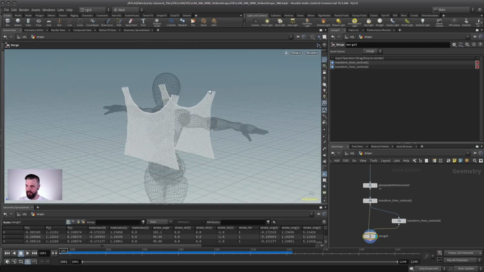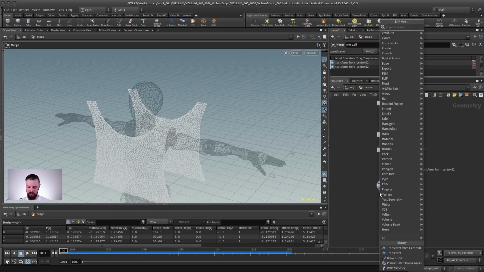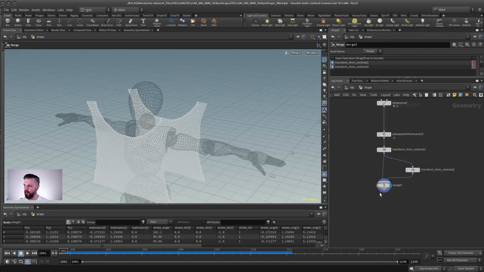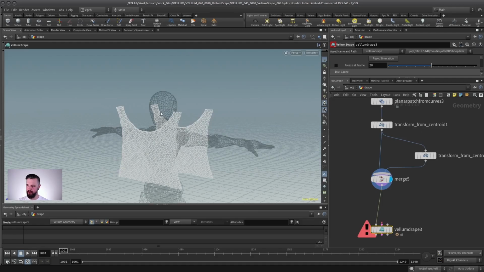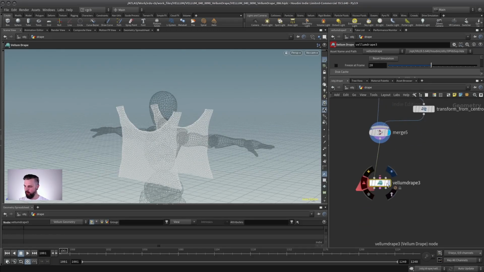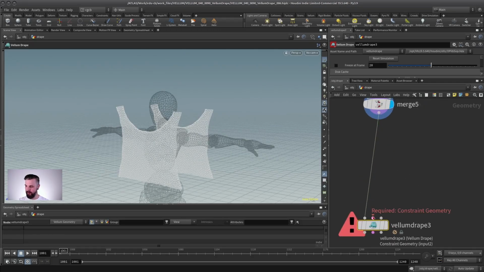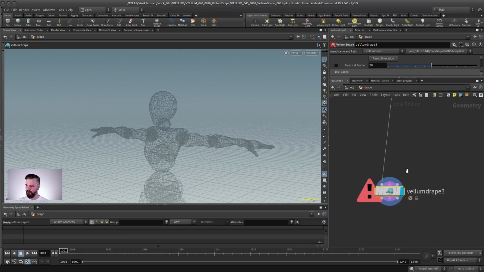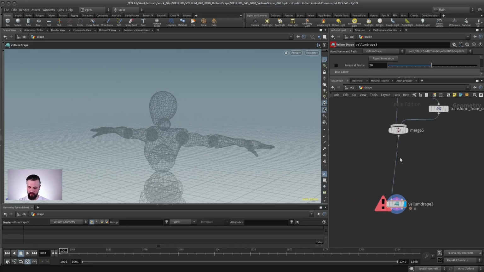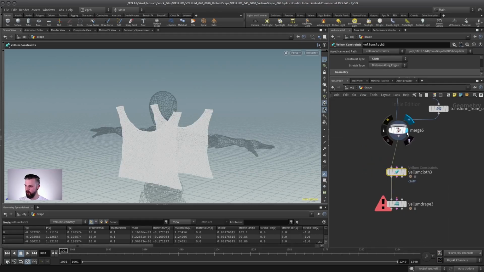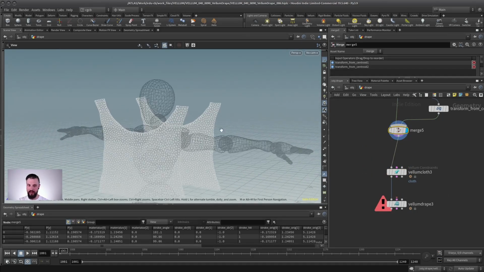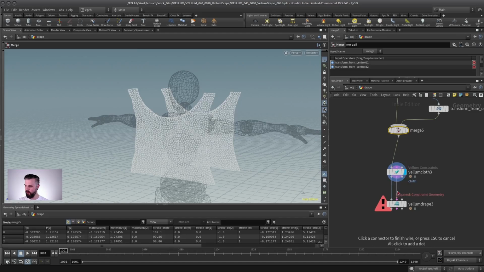The main problem here is what parts of this should be sewed together. The node we use to do this is called Vellum Drape. And this is the most important node in this whole concept because this makes sure that we can sew those pieces together. Now the Vellum Drape, as you can see, expects a constraint because, funnily enough, this node is a simulation. So before you can do anything, you have to turn this whole thing into a vellum cloth. So our two pieces here, front and back, we have to turn into cloth with a vellum cloth. And then we take this as an input to our Vellum Drape.